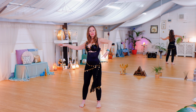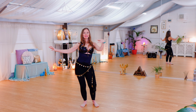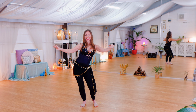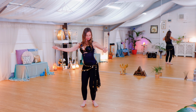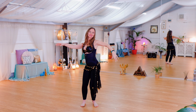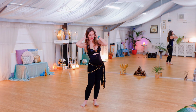Let's now try reverse that figure of eight. Draw the hip back and forwards. Bring it, slide it back on diagonal, twist forwards. Keep the knees soft and relaxed. Beautiful. And those movements really flowing now.